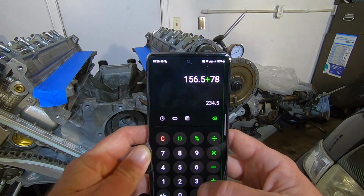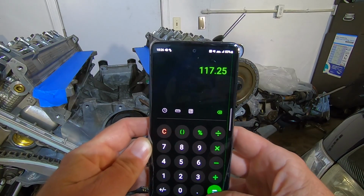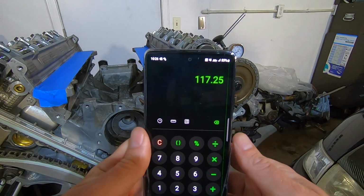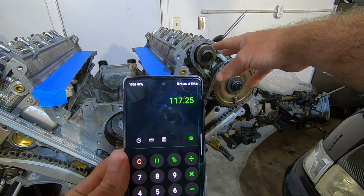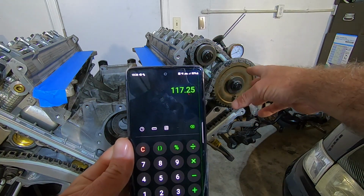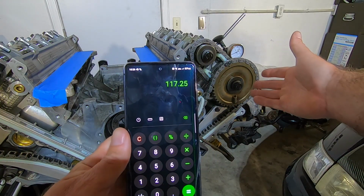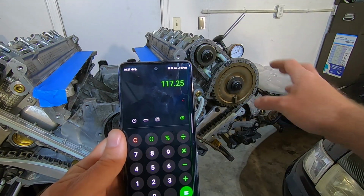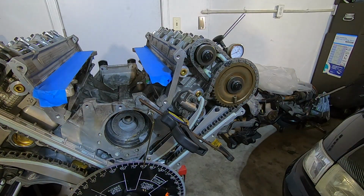So this time I got 156.5 and 78, which equals 234, divided by 2 is 117.25 on a 118 center line. That's pretty close. What I might do is check the intake, and if I have to take it apart to degree it, then I might file a little bit on the sprocket just to bring that up to 118. So I was able to get a little over a degree out of it just by shifting that tension from either full retard or full advance on the camshaft. So there is a little bit of play in there. You can get a degree or two without pulling it off.